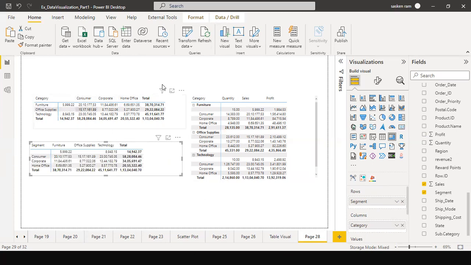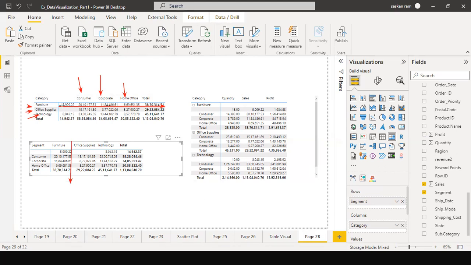This is your row header. These are all your column headers. And furniture, office, this is your row header, right? So now this entire row got converted as columns here. Correct? All the values are appearing in columns.